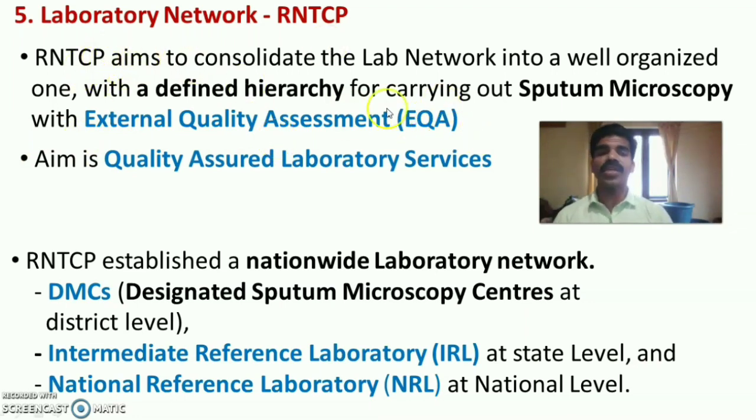So, RNTCP aims to consolidate all the laboratory network into a well-organized network with a definite hierarchy or protocol or criteria for carrying out the sputum microscopy test with external quality assessment. The quality of the sputum microscopy test will be assessed by an external agency, that is, an external laboratory. That is external quality assessment. So the ultimate aim of the laboratory network under RNTCP is to make sure of quality assured laboratory services.